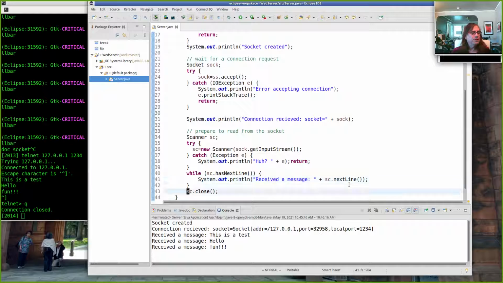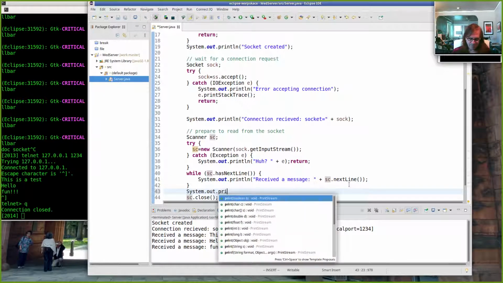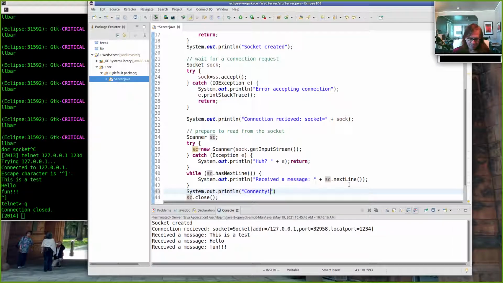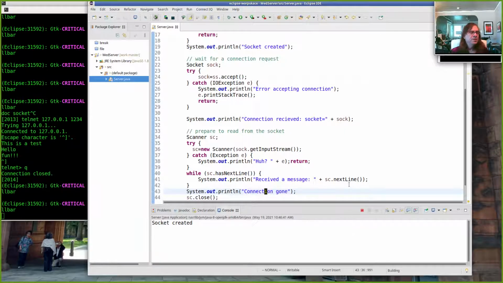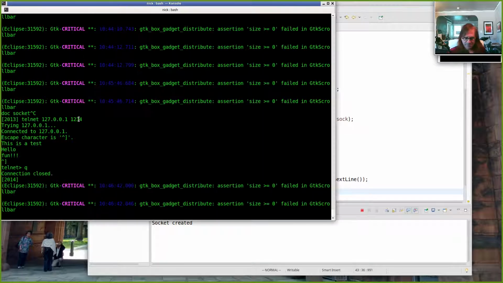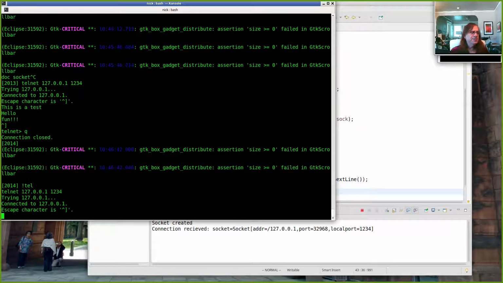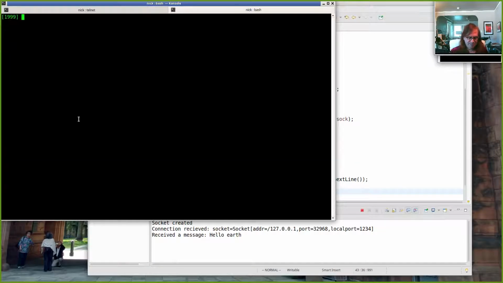So we can throw a message in here. Let's go ahead and run that. And we can say telnet, hello Earth.